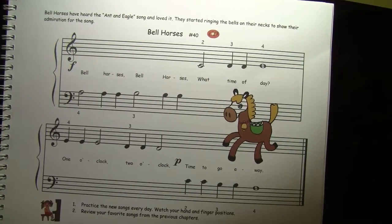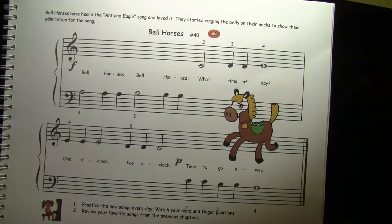Clap the rhythm of this song. Count loud.